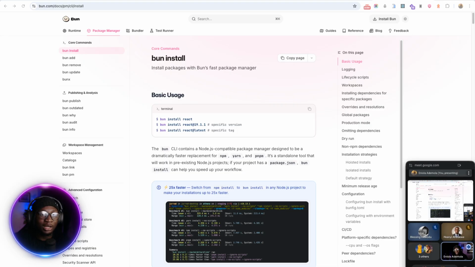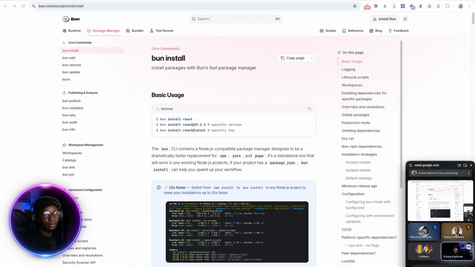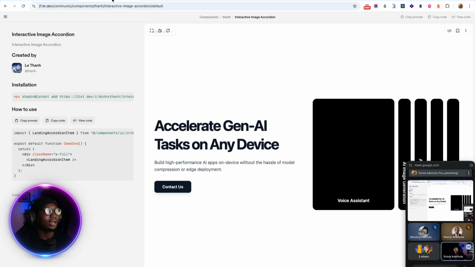Someone said my screen is frozen. Can you guys still see my screen, please? Can you give a thumbs up if you can see my screen? I'm currently in the Bun. You guys can see my screen. Favor says you can see my screen actually, so maybe it might be from Blessing. Blessing, can you see my screen right now? I just reshared again. I'm currently in 21st Dev, so you can just like, okay, Blessing said yes.